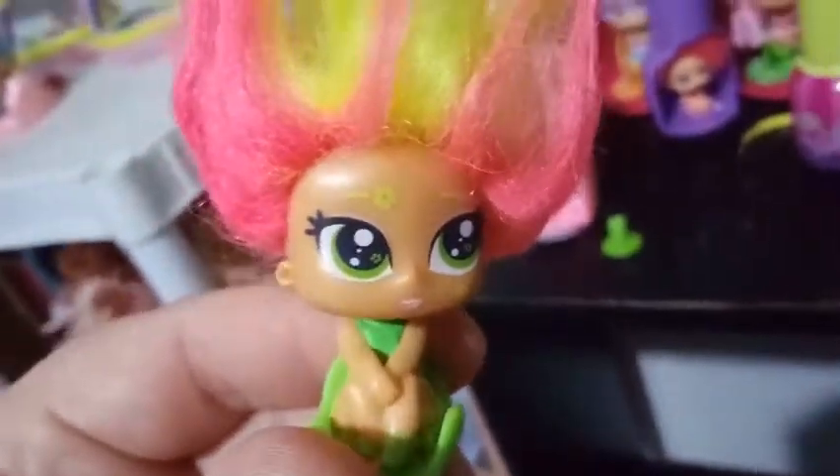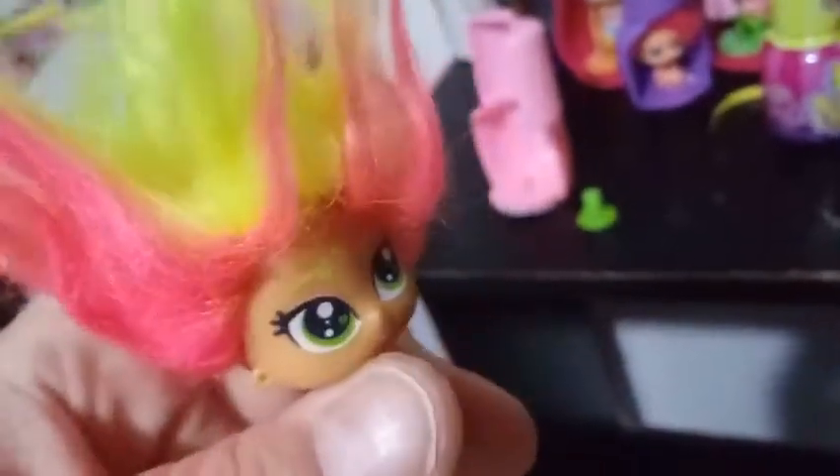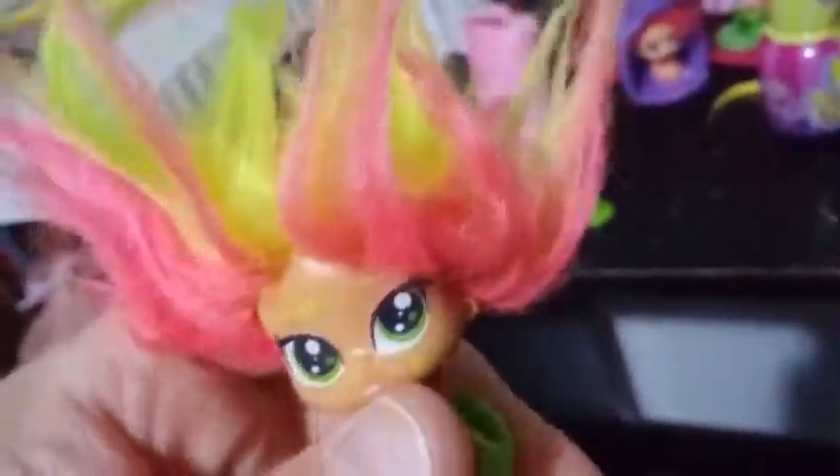Her hands are clasped on the front. Like I said before with the other one, the only form of articulation these ones have is their heads go around — but the regular ones do too. They're not removable from their chair, so their chair is mounted to them, as far as I know.